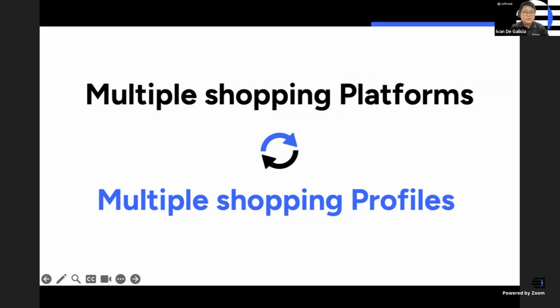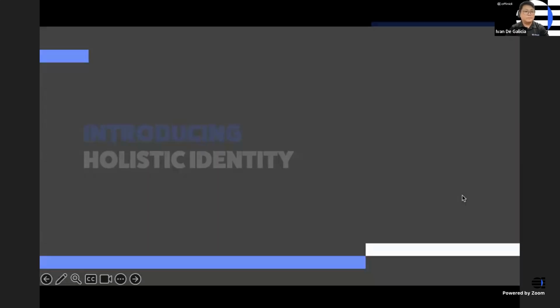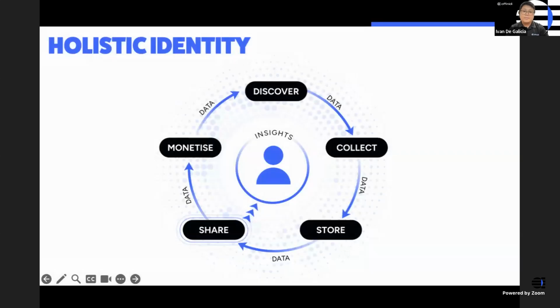What if, as a user, you get to have a single profile that you fully control and manage for different platforms? And what if you get to have a seamless shopping experience? That would be nice. With this, we wanted to introduce the term holistic identity. Holistic identity represents a fundamental shift in how we perceive and manage identity in the digital realm. Rather than viewing identity as a fragmented collection of usernames, passwords, and personal details scattered across various platforms, holistic identity embraces a more comprehensive perspective.